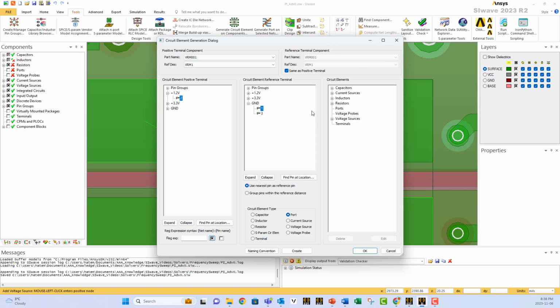You can see here, you can have the reference terminal on another component. This dialog box is based on components. You start by selecting a component. That's why we call it the component way. Then at the bottom here, you select, you want a voltage source. Say create. And that's how you do it using the component way.